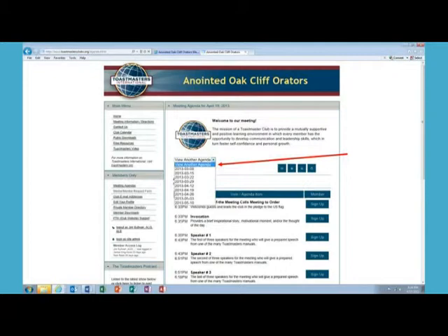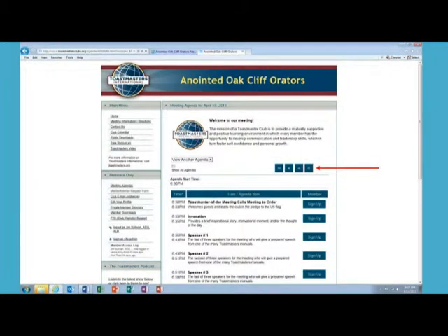To choose any one of them, simply click on the date and the associated agenda will be displayed. You can switch to any meeting agenda at any time by this same procedure. As you will soon see, you can sign up, view, or perform other tasks with any of the agendas on file, provided the meeting has not yet occurred. After the date of any given meeting has passed, its agenda cannot be changed. The ability to save previous agendas provides a valuable historical record showing who did what and when.